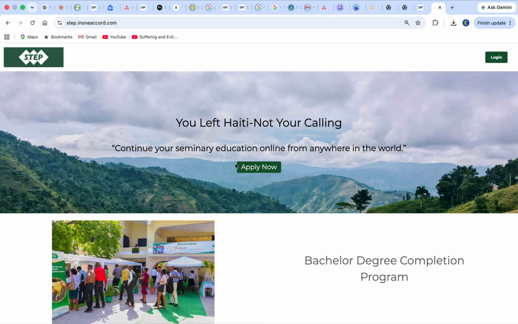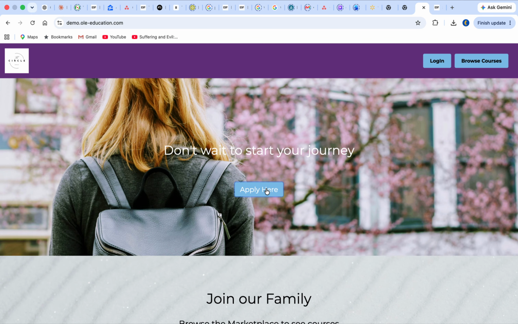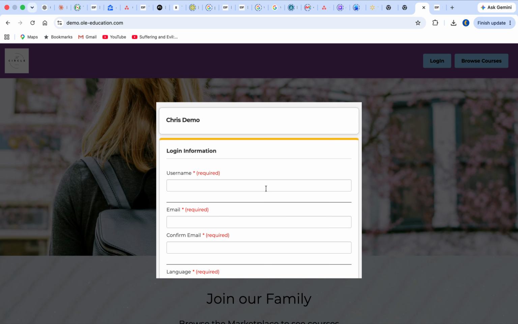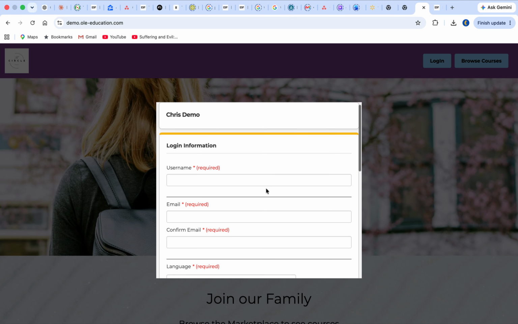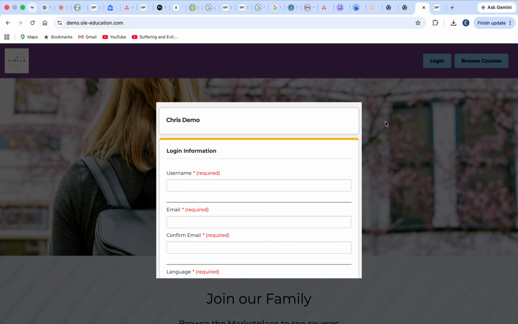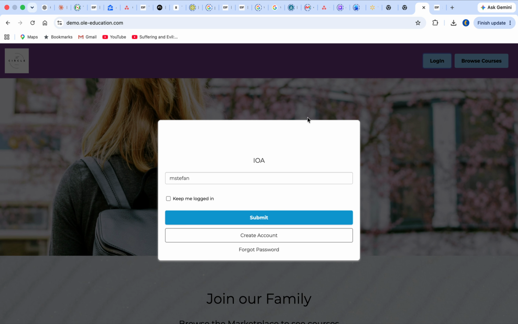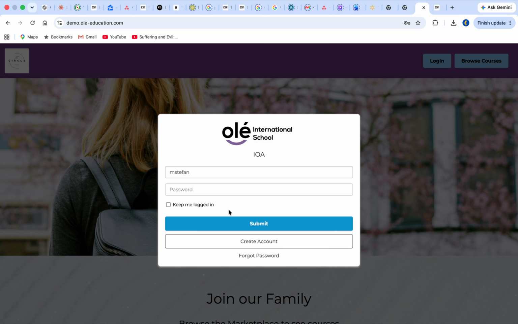I'm going to switch over now to my demo model because I have more data and I can show you what this would look like from that side. All right, so I'm coming here and I'm going to have some sort of an application that's attached, and in this one you can see that it would open up and people would be able to fill it out. Now, where does this come in and how do you fill this out and what all happens? So let me show you from this side.